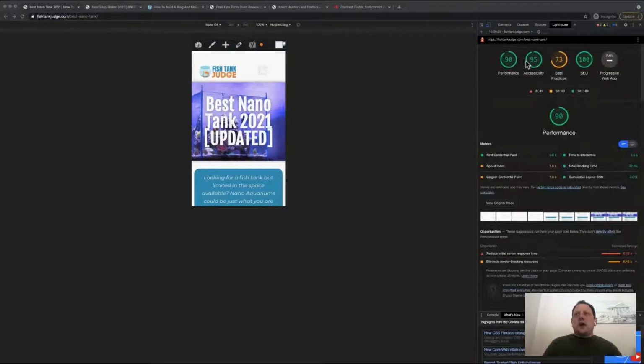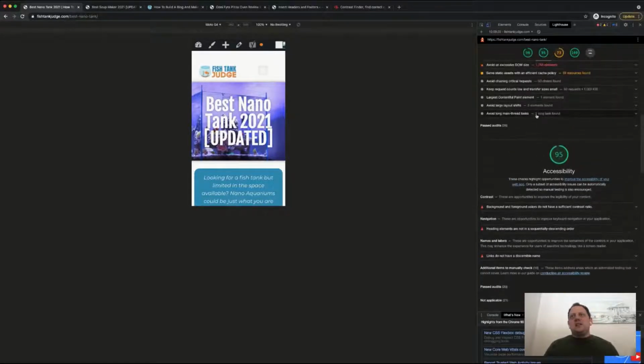The next one that I tend to look at is accessibility, and what this basically does is it determines how accessible the website is for people. And Google, they want everybody to be able to access your website regardless of their physical ability, mental ability.